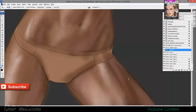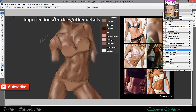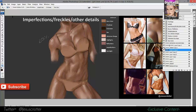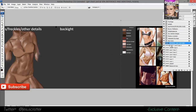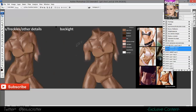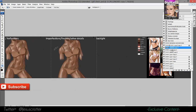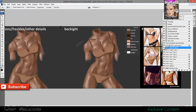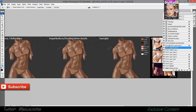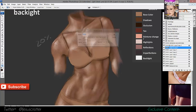But just to help myself and help you guys, if you want the exclusive content, there's this file with little freckles, details, pimples, beauty marks, stains, stuff like that. There are not a lot, but there are a few that can help you shortcut the painting process. I had a little mistake copying the layers, but I fixed it really quick. You can notice how it's slowly starting to look more like skin than it did at the beginning.